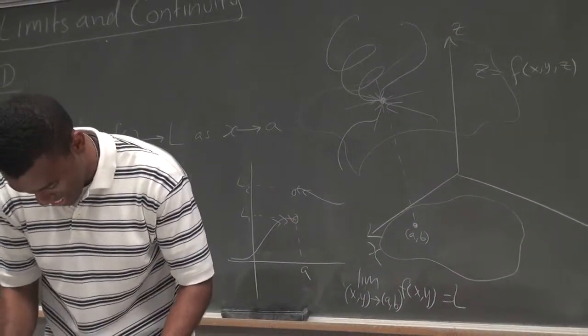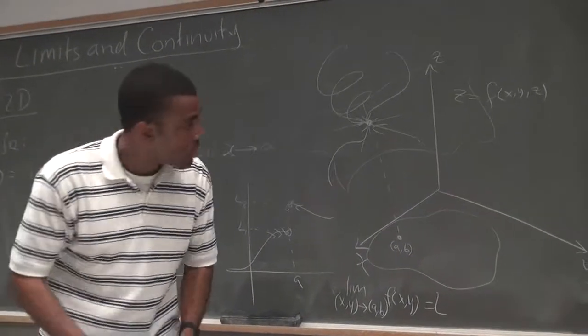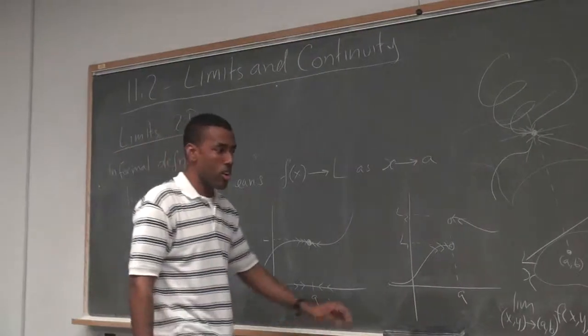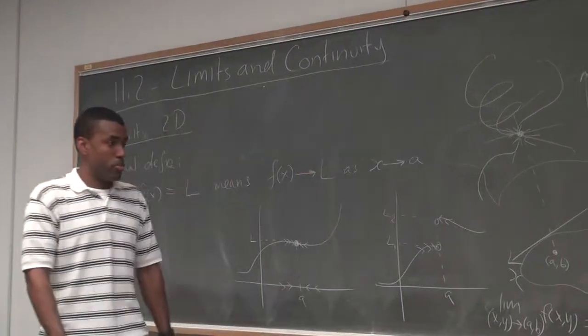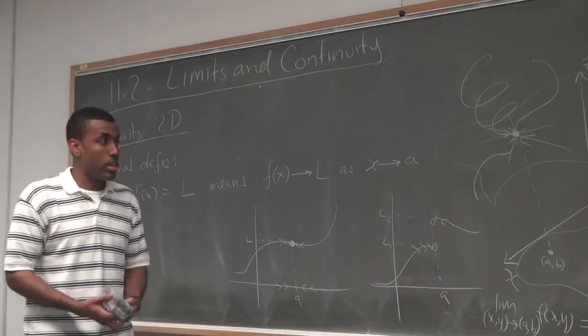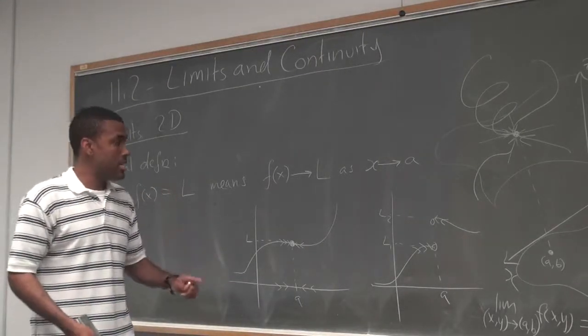And so, you know, it's going to take like 42 pages at least to do a single one of these things. Well, actually, no. We're actually going to find very nice ways to check an infinite number of directions all at once. And it turns out that to prove that a limit does not exist, all you have to show is that two directions don't coincide. But that's basically the idea.